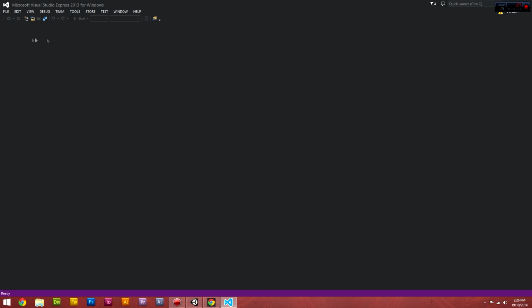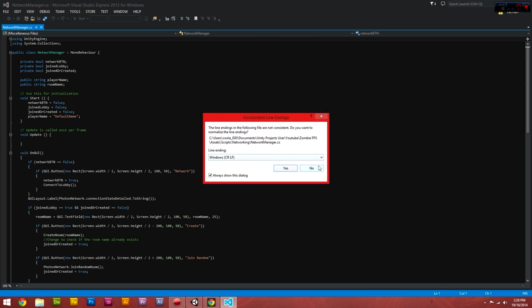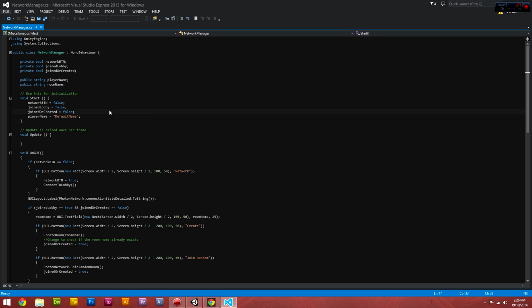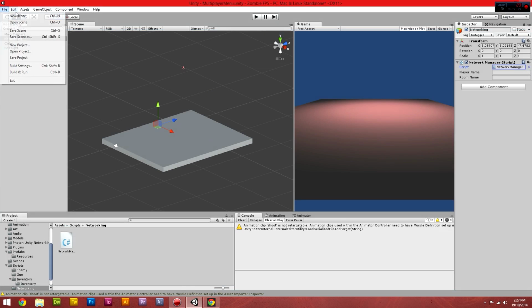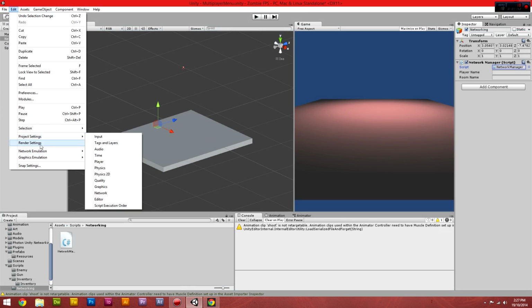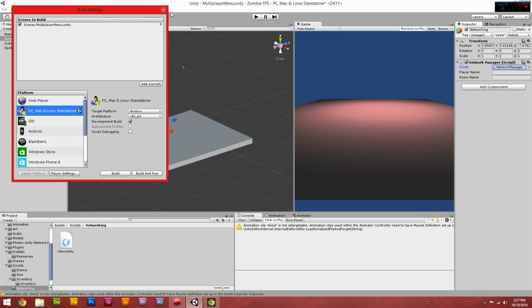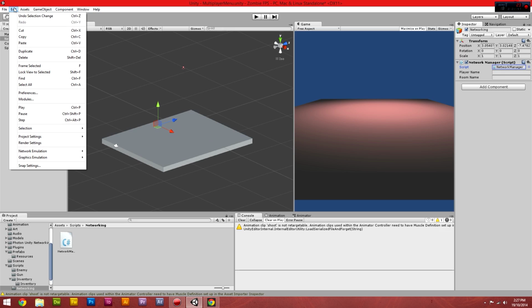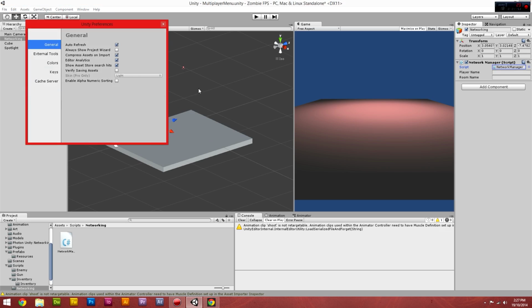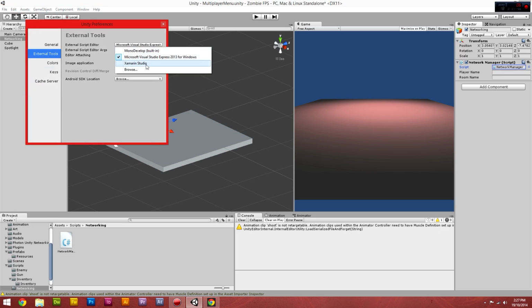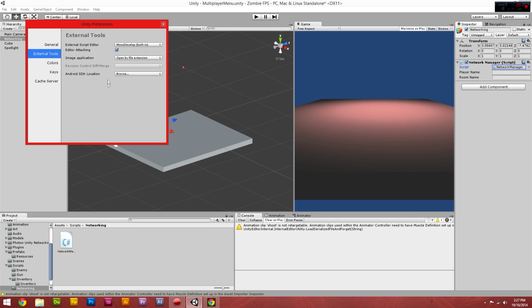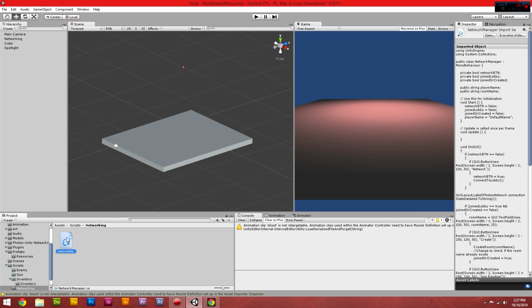File, open, file, network manager. Actually, one second, I'll change this over. I'll check the preferences, external tools, and we'll just use MonoDevelop.